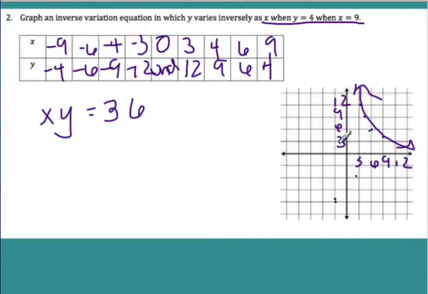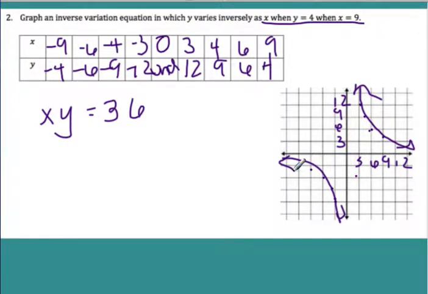Then I'm going to go over 4, which is 1/3 of the way. And then I'm going to go down 3, 6, 9, which is here. Then I'm going to go over 6, so 3, 6, and down 6, 3, 6, which is here. And then over 9 and up 4, which is going to be 1/3 after that. So then I'm going to go ahead and connect my points. And remember, not crossing that x and that y axis.